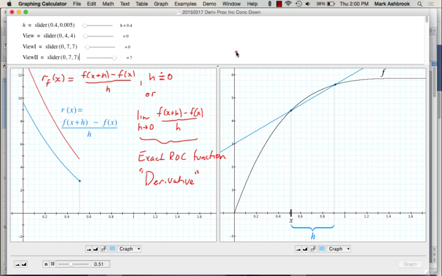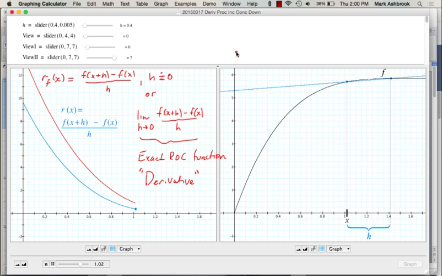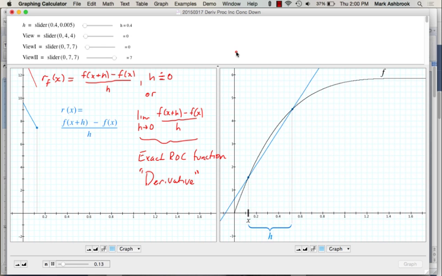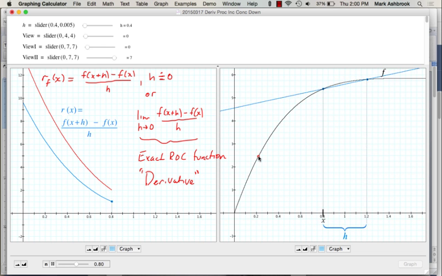So what's the big deal with average rate of change? Why is there so much emphasis on constant rate of change and average rate of change in our math ed program here at ASU? So this is answering the question, why is there such a big emphasis on average rate of change? He says it's the basis of the derivative. How is it the basis of the derivative? Yeah, exactly. It's this thing right here.